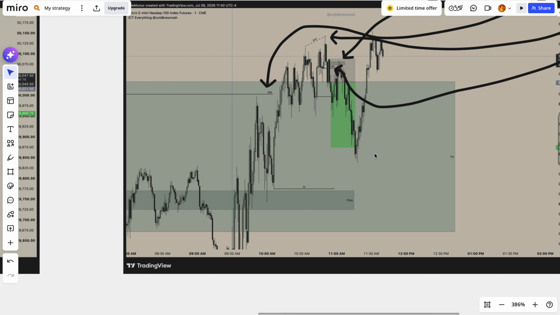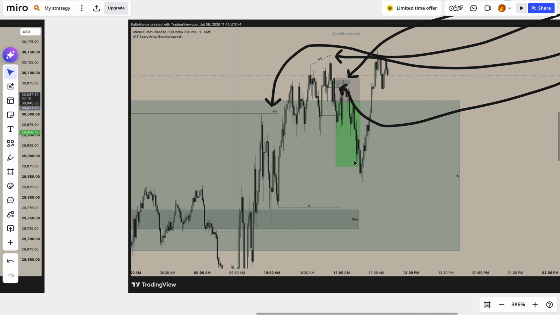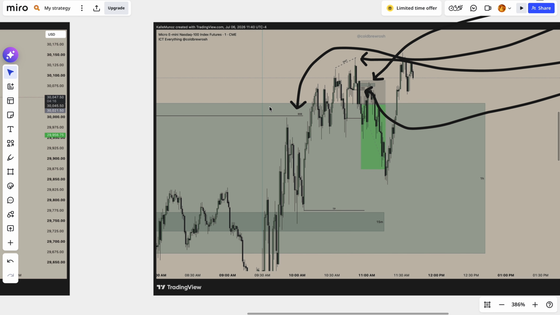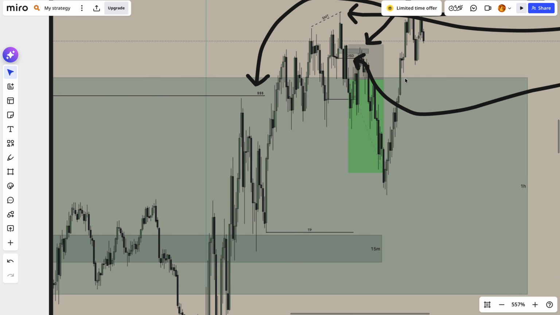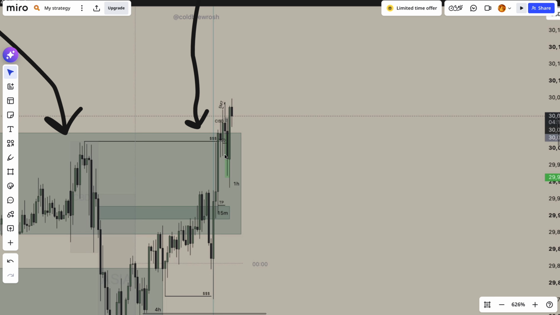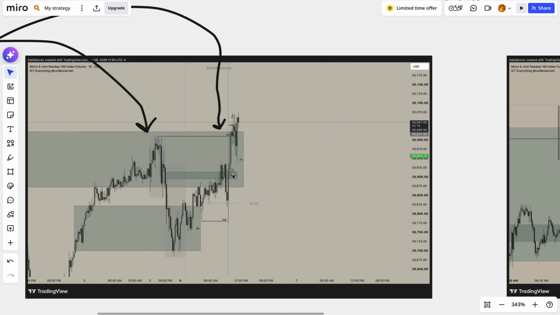Taking this long after seeing this down move and seeing this manipulation and seeing this higher time frame structure get put in wouldn't be very great, because if this was to continue and this is just a retracement move to come take this high, which it didn't happen, but it still could happen, that would be against the higher time frame. This is a prime example of that, because now this pretty much confirms bearish, this candle with the 15-minute change in the state.